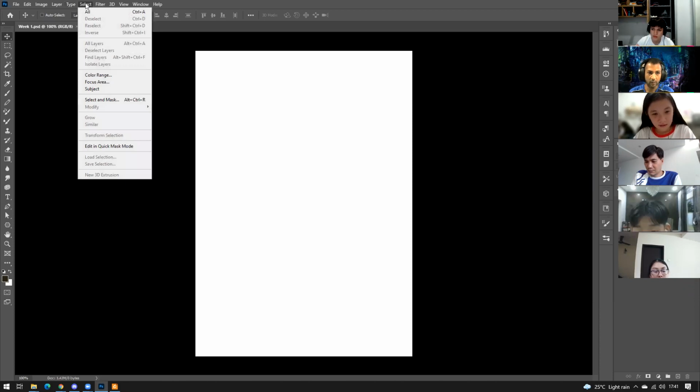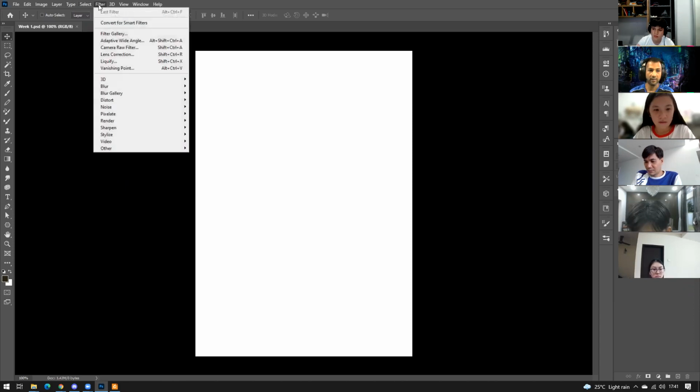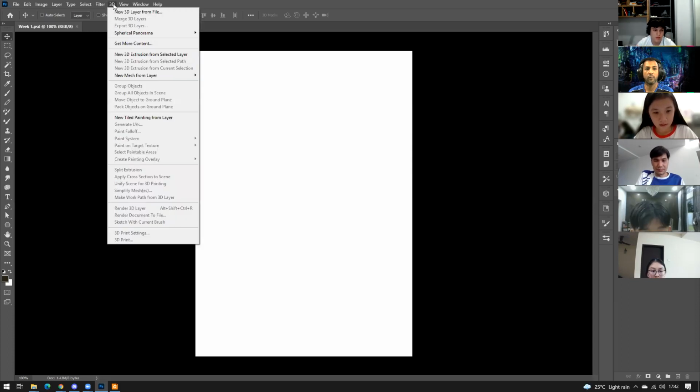And moving on to select. Select is where you are selecting different types of selections as you're editing your image and so on. And then you've got filters. This is a cool part. Every time that you finish, or if you have any sort of image that you bring into Photoshop, this is where you're going to do all the edits, and you're going to add different effects and so on and so forth. Right. So for now, let's move on to what we have first, and then we'll dive deeper as we move along.